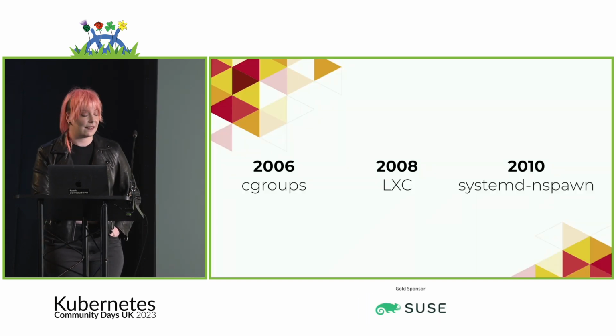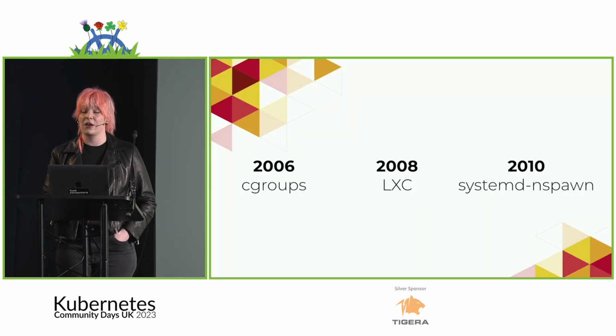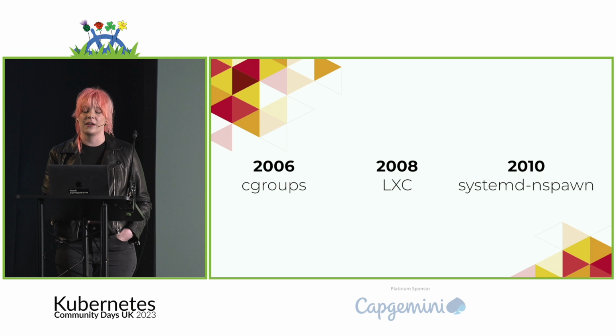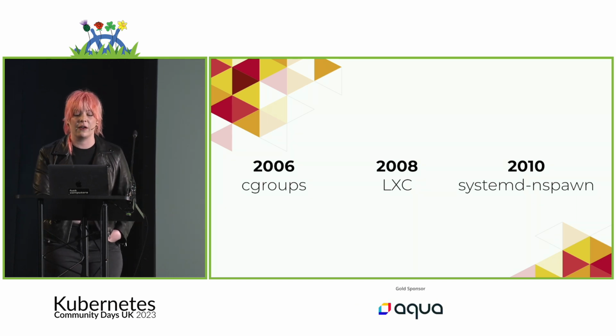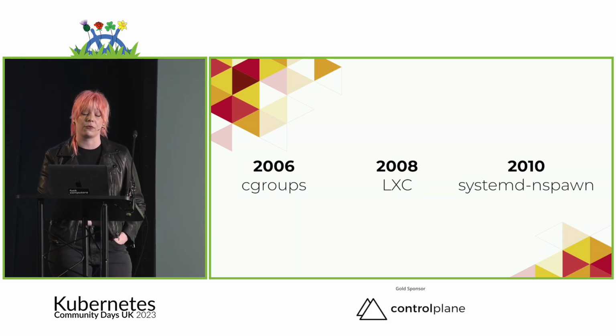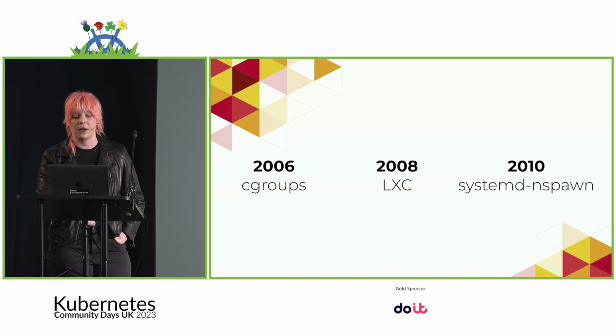In 2008, the next jump towards modern container technologies saw the light of day, and that was the public release of C groups into the Linux kernel mainline. This was in development at Google from 2006, and it allows you to isolate and limit resource usage for a collection of processes. Many of the tools we rely on today directly rely on C groups, including Kubernetes. But it didn't happen immediately. It kind of stewed for a while.